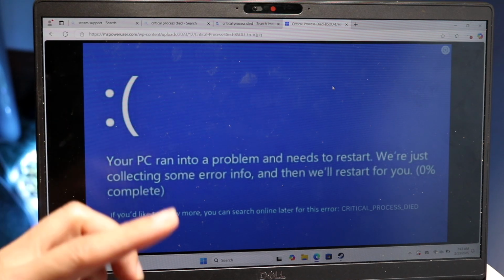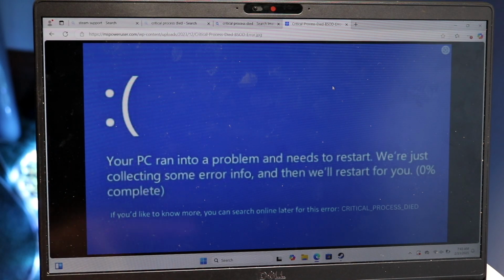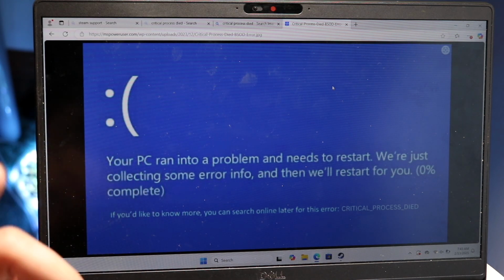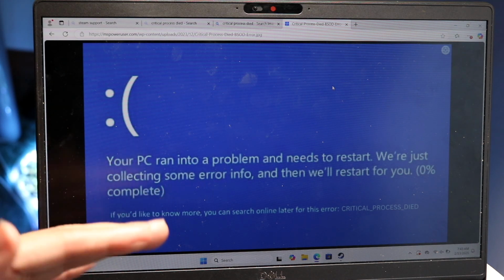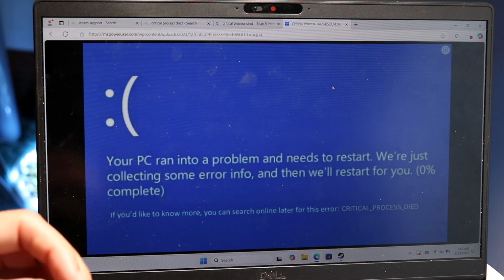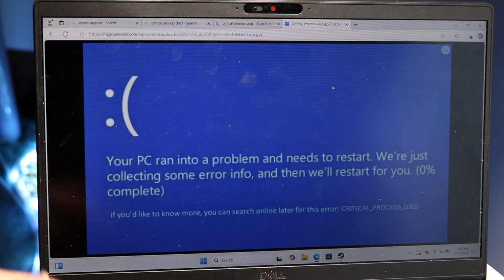So go ahead, find the power button associated with your computer. If it's a PC, laptop, whatever you have, hold down your power button and wait till your system completely restarts. Then power it back on, and that most of the time will end up fixing this problem. A lot of the times, if you run into this type of issue, it can be simply just restarting your computer. That's all you need to do. And that's exactly what I'd recommend doing in this particular situation.